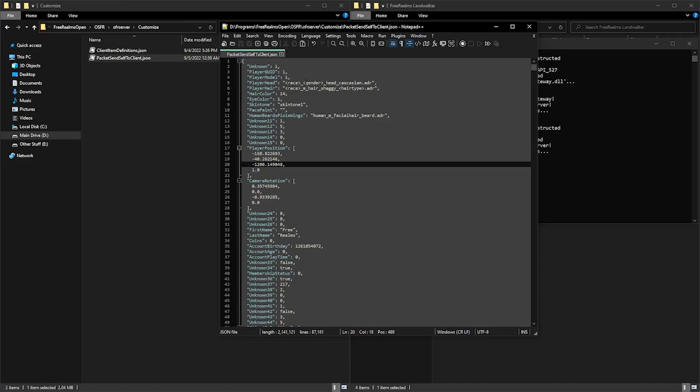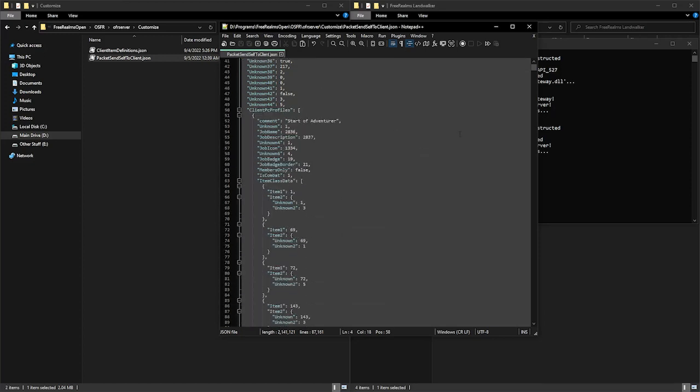There's your ability to change your head, your hair, your player model, things like that. The player model I'm using currently is 1. That is a default male. There is also 60, which I believe is the default female. There is 2, which is the default male pixie, and then there's 61. I'm pretty sure, off the top of my head, that is the pixie female.